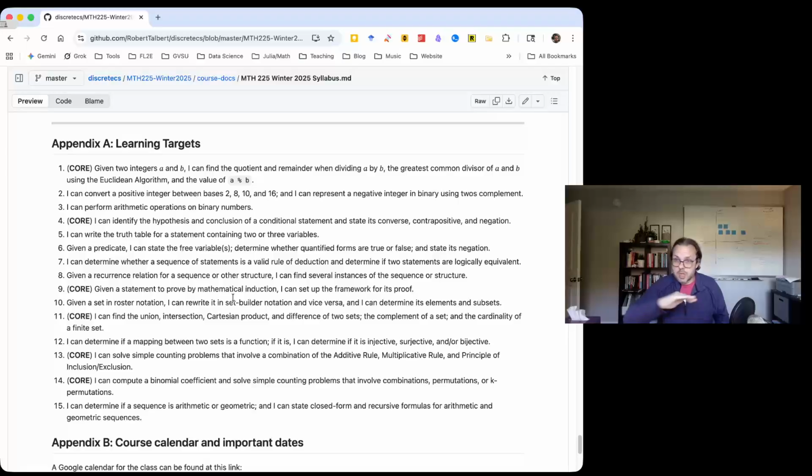So these days I cut stuff out and I only focus on the bare essentials. The next time I teach this course, I'm shooting for 10 learning targets, actually, just to cut things down even more. The core targets are, of all those 15, the most important things you need to know for several reasons, the biggest 2 of which are, I also teach the 325 sequel to this course, and I know that all 6 of those are fundamental knowledge. Like, we will be using those every day, and you got to nail these. If nothing else, you got to nail these 6, or else you really can't be allowed to proceed on to the next course.